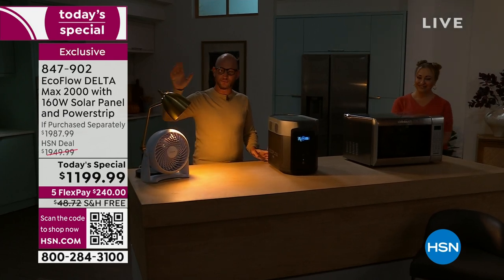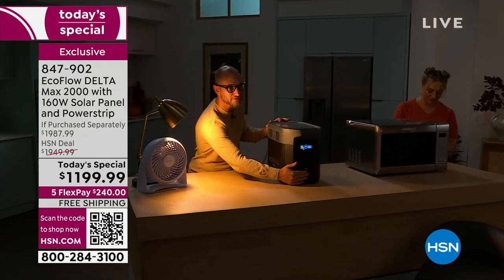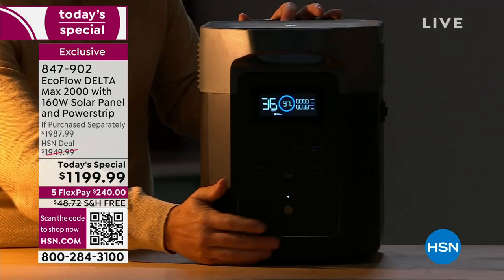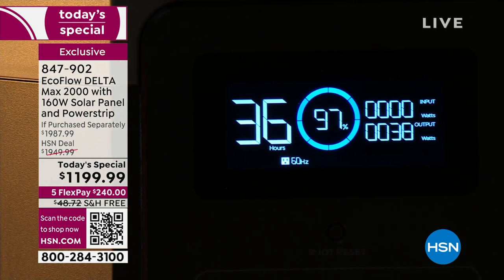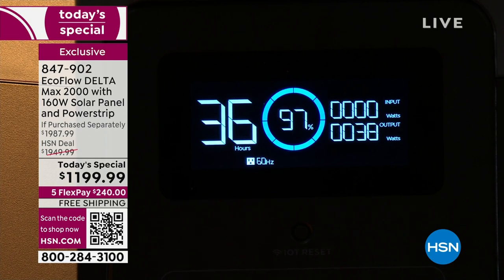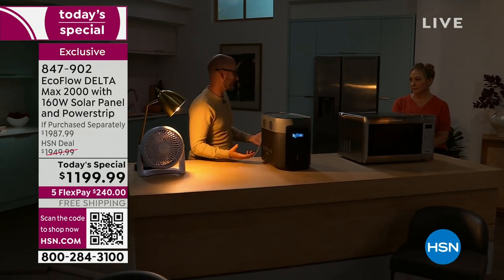Well, we just plugged in our light and our fan, just like that. Simple and easy. One touch of a button, that's all we have to do. I'm going to turn this display off so you can see what I mean. All we need to do is press that one touch of a button, and now our display is on. When we think about the fear of being out of power, it's also the fear of how we are going to get that power going. Now you don't have to worry about it, because it's the independence and power of knowing I can use something like this.